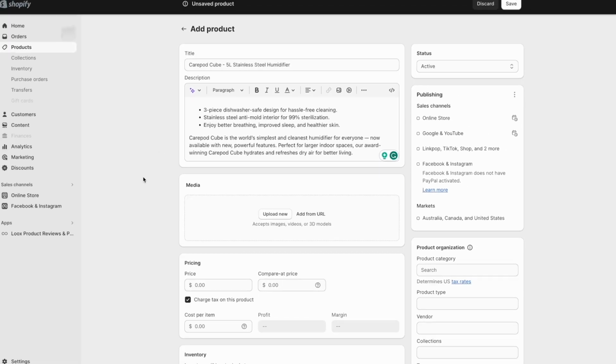But take the time to really sit down and think through what are the main selling points of my product, and try to just bundle it nice and neatly in this description. That way, not only are you going to be able to convince more people with your product description, but you're also going to provide them the necessary information that they need in order to figure out whether or not this product is right for them.